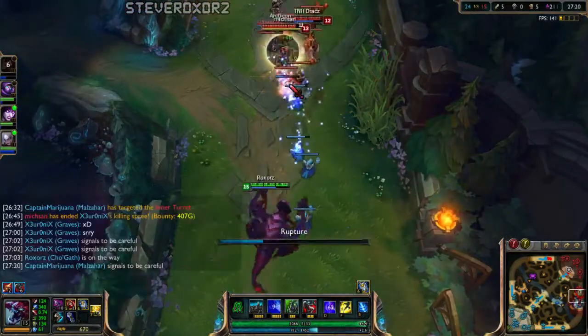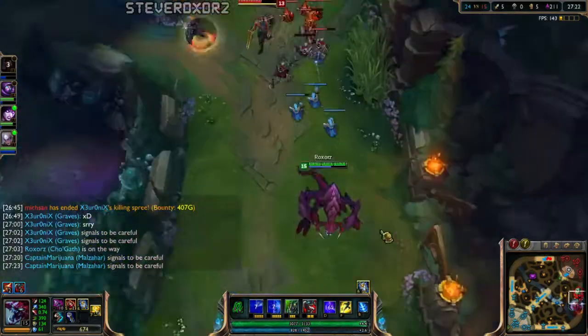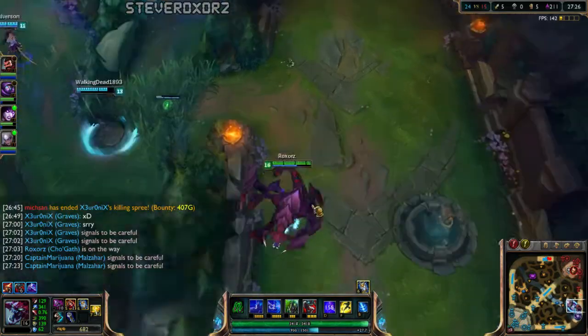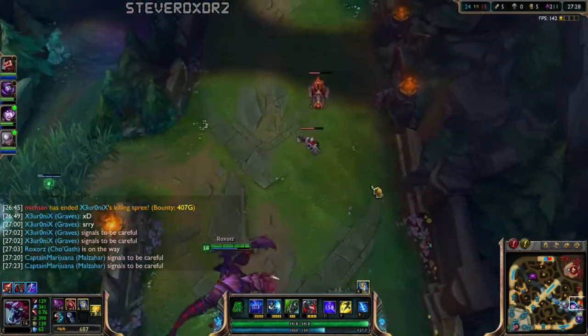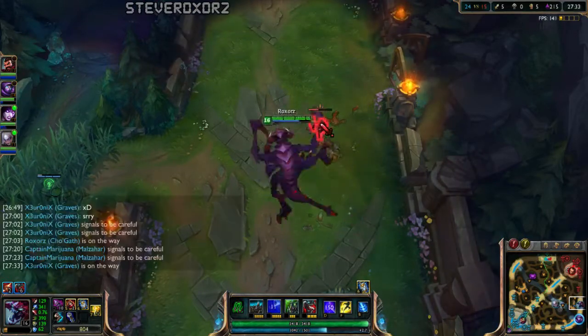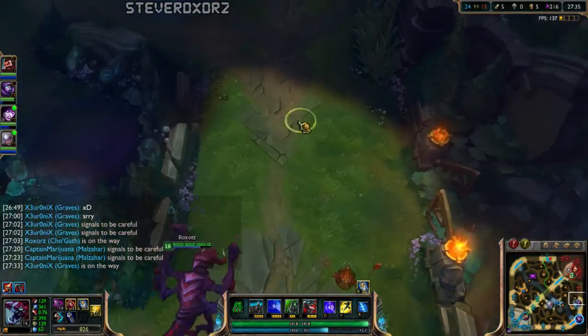Alright. I feel like we can win this team fight. I'm so sad. Wow, that damage on Zed. And my ultimate is now level 3. Oh man, I wanna fight. Why is everyone backing? I wanna destroy people. Alright, whatever.